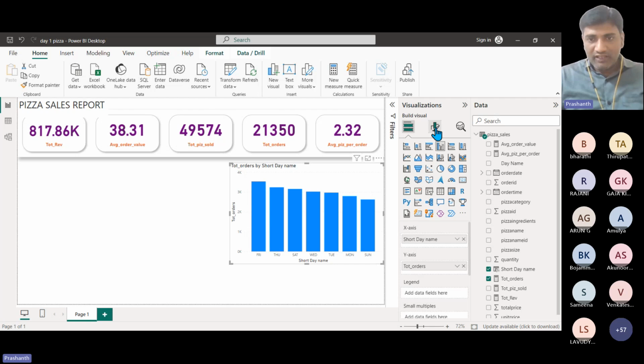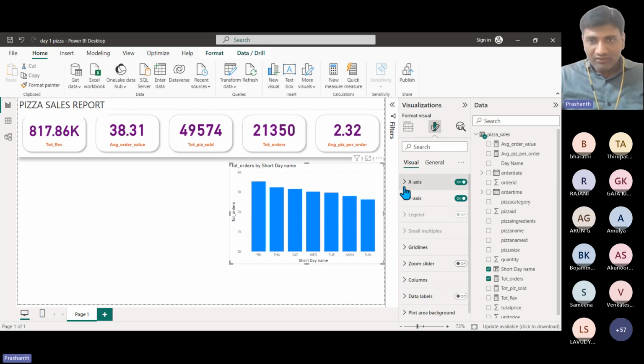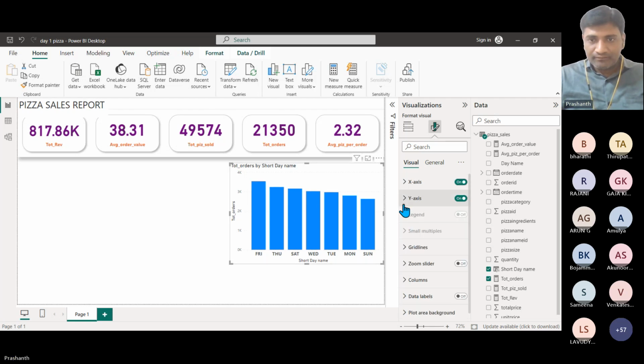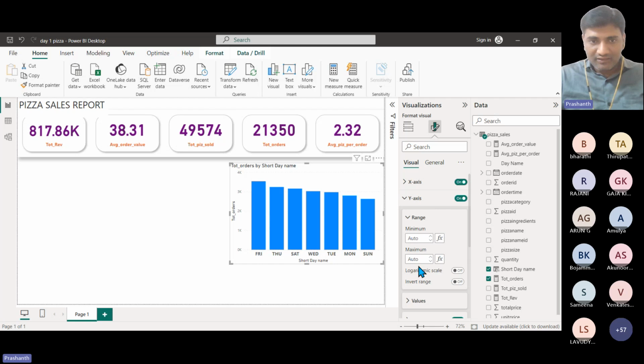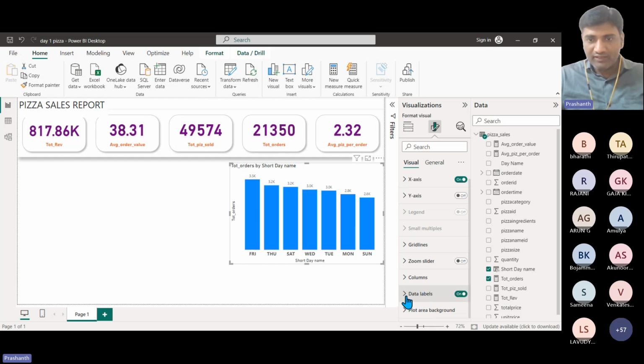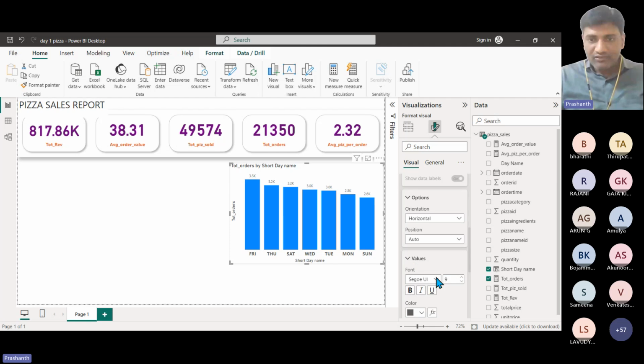And as usual, on the x-axis, I will make it like this and close it. Similarly, the y-axis is actually not needed because I'll directly turn data labels on so that I can see the values directly there. Let the label values be black and bold with a good size.